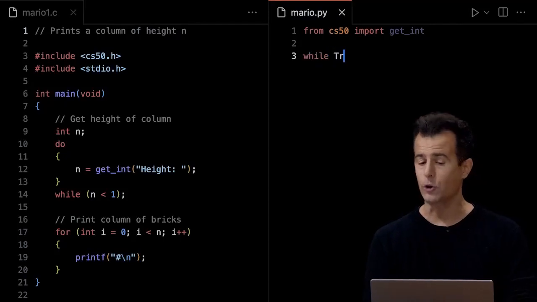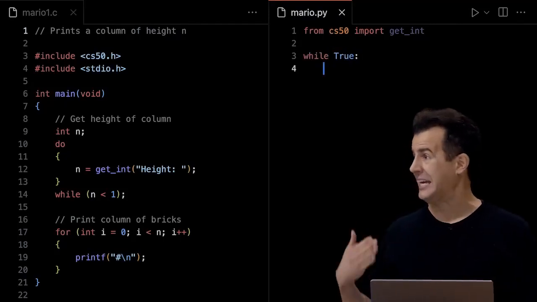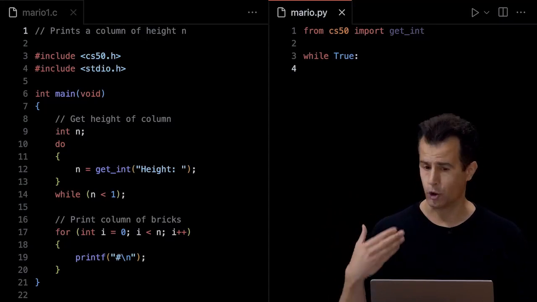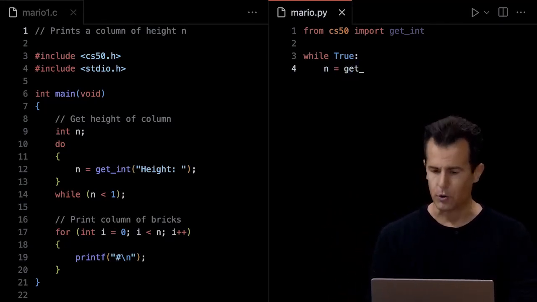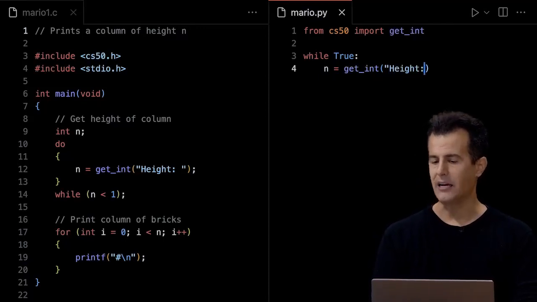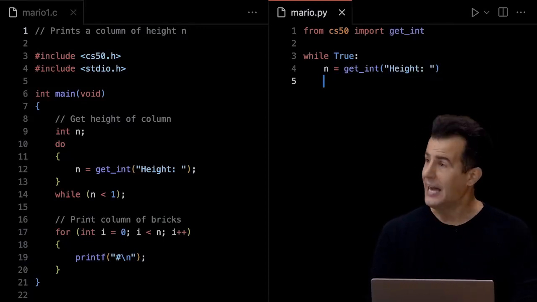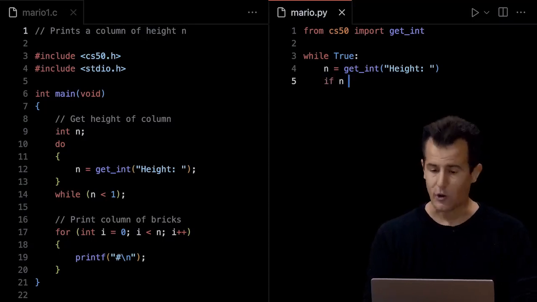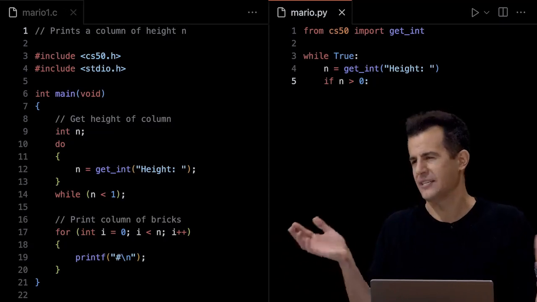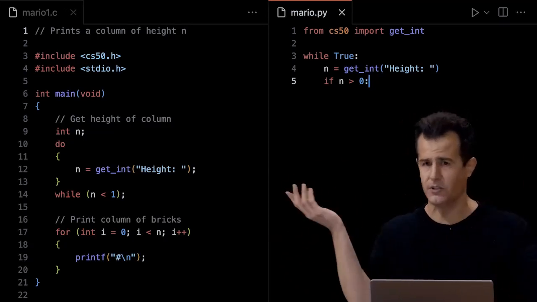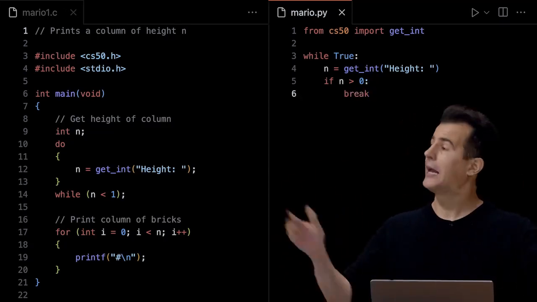So it turns out that the Python equivalent of this is to do something similar in spirit, but using only a while loop. And a common paradigm in Python, as I alluded earlier, is to deliberately induce an infinite loop: while True, capital T, and then do what you want to do, like get an int from the user and prompt them for the height, for instance. And then if you're sure that the user has given you what you want, like n is greater than 0, which is what I want in this case because I want a positive integer, otherwise there's nothing to print, you literally just break out of the loop.